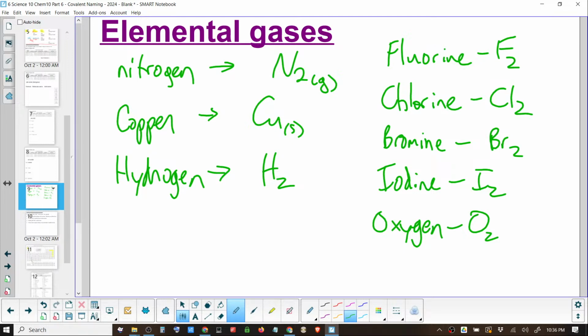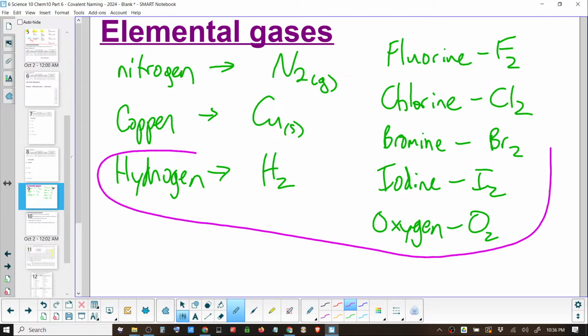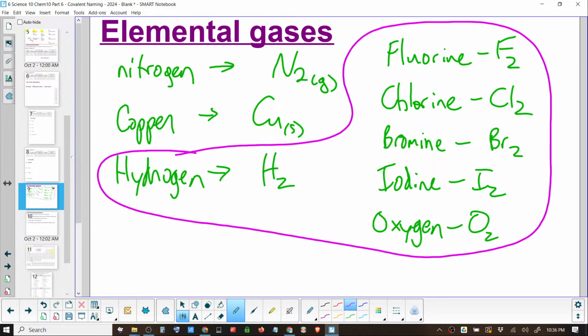There are 7 of them, 1, 2, 3, 4, 5, 6, 7. So I did get them all on here. So that would be the 7. Oh, should have included nitrogen in that one. And those are the ones that, when you refer to them, we always refer to them as their diatomic form. They always have 2 molecules. So if I say bromine, I don't just mean Br, I mean Br2. If you're reading a compound, you have to name something. If it's just in its elemental form, it's in its most common Earth-like elemental form, which for chlorine is Cl2.